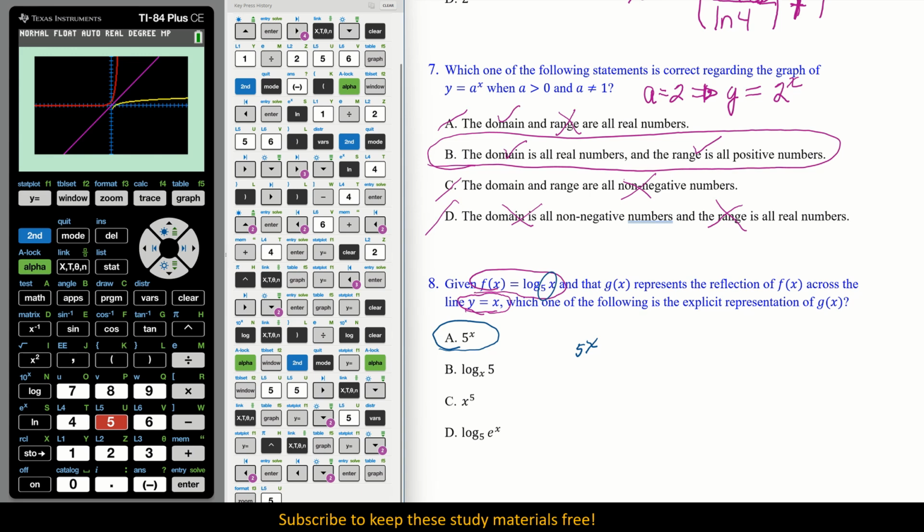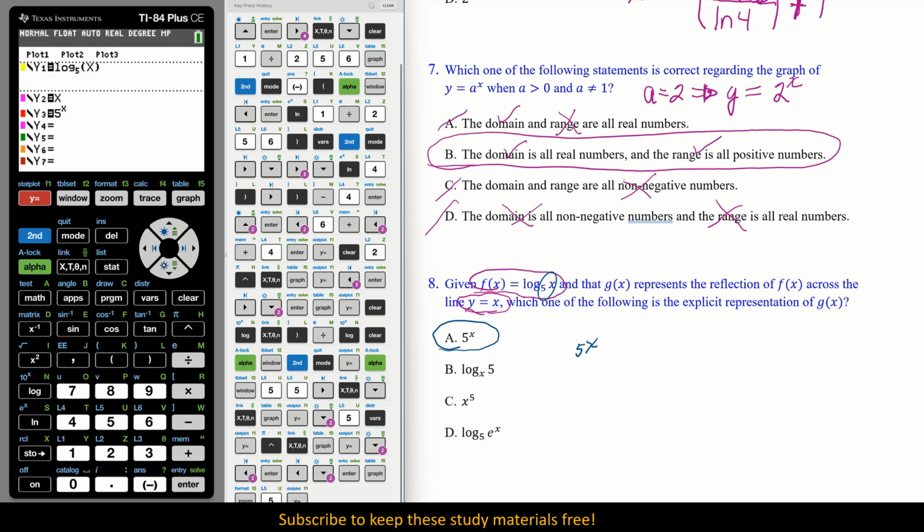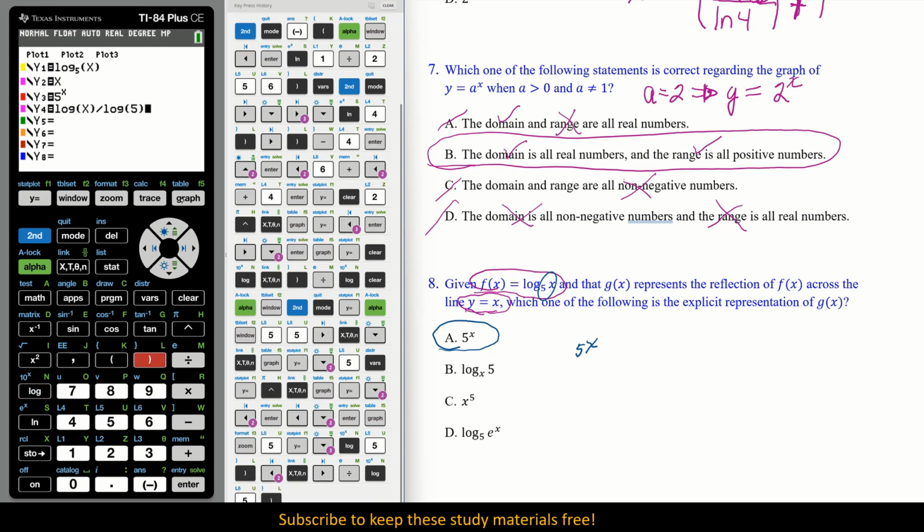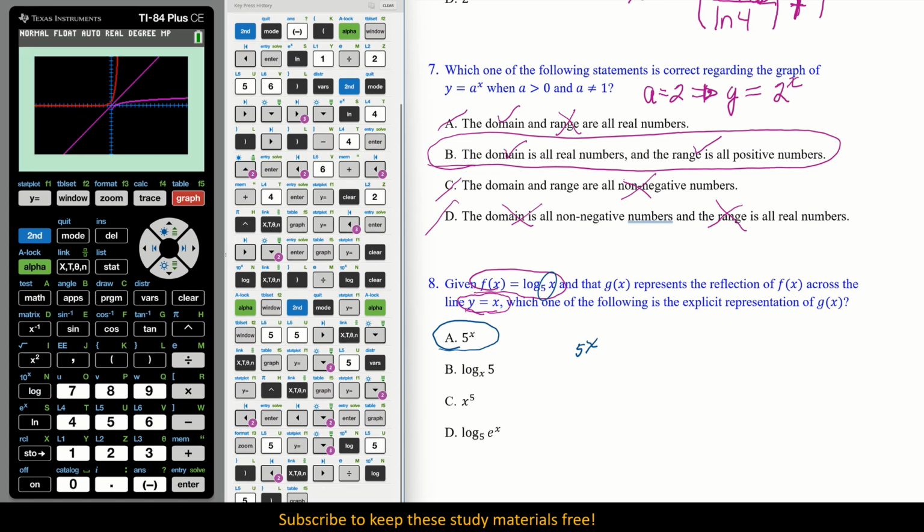Now, what I was talking about before is, let's see if this will work here. There is another way to enter that log 5x, okay? So we can push log and then 5. Oh, no, it'll be x, I'm sorry. X is first, okay? So it's x, log x, and then you go over, push divide, and then log of the 5. And then now let's graph that and see if it works. See what happened? It's exactly the same. The pink one on top.